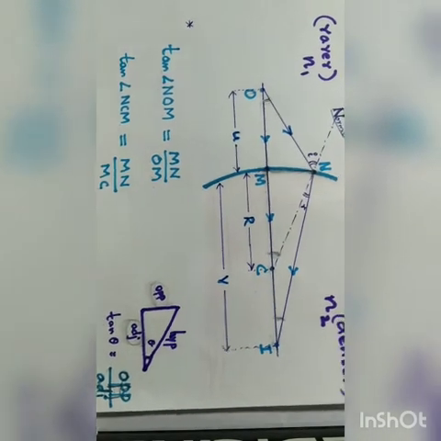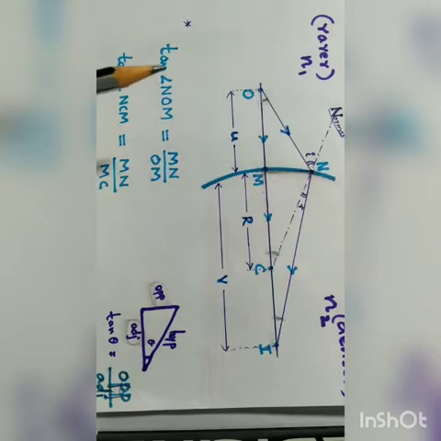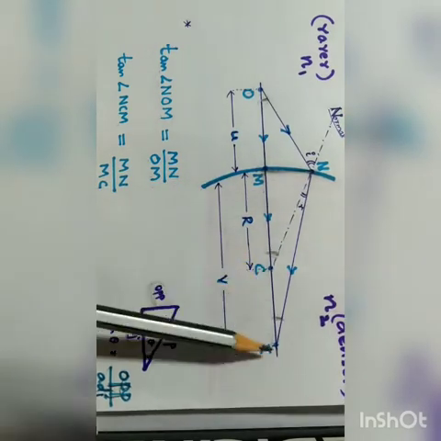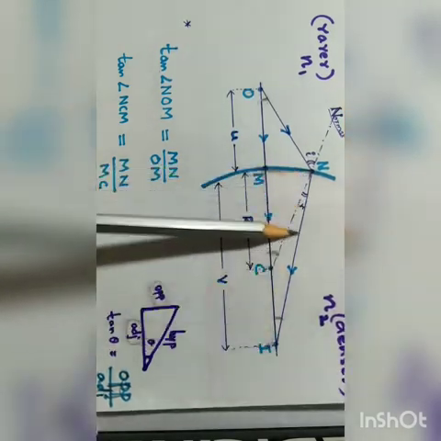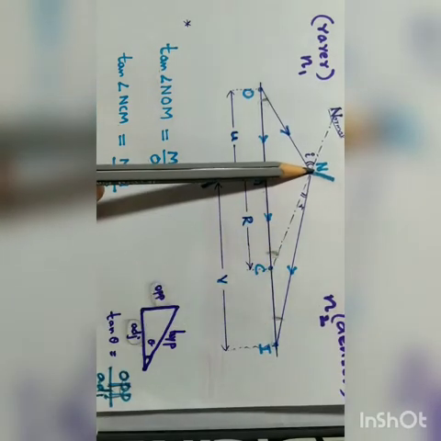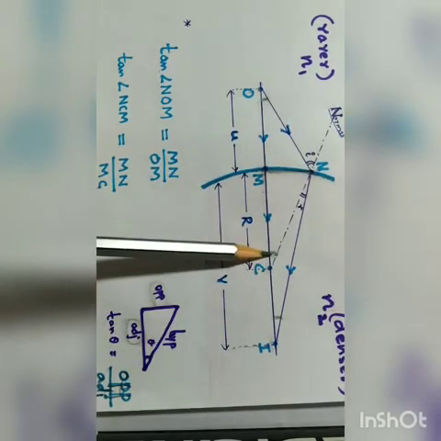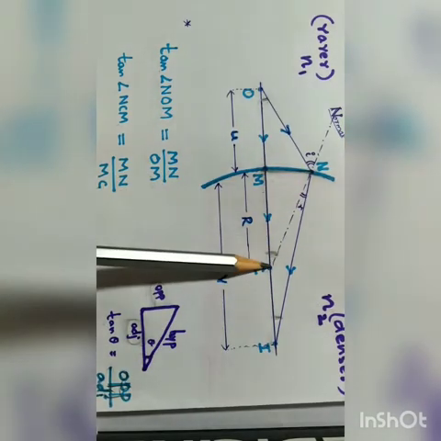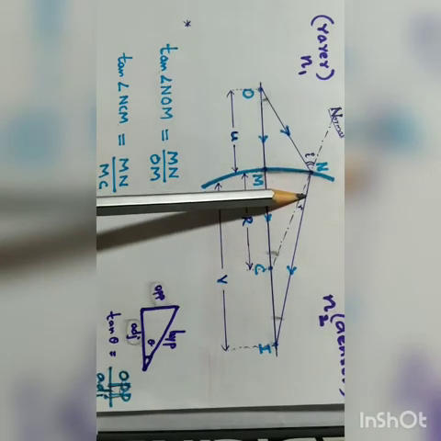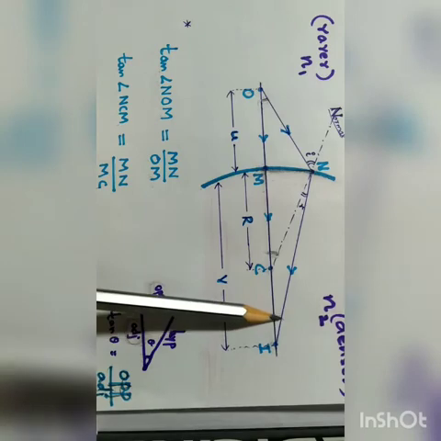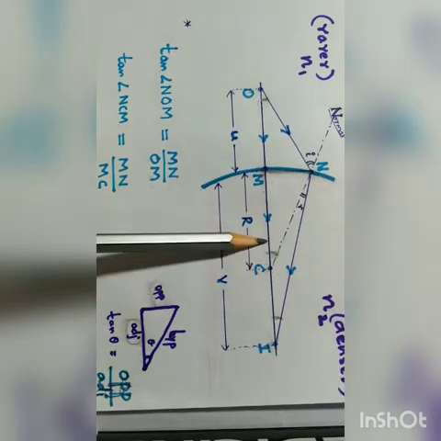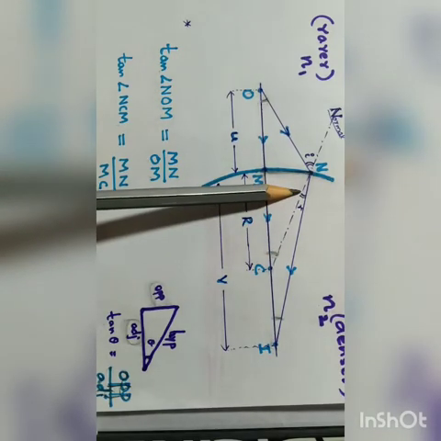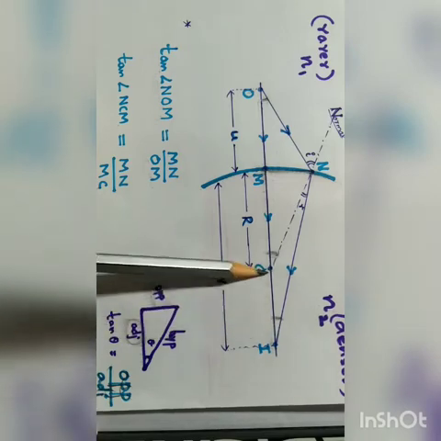Which one is the angle of refraction? This is the angle of refraction. Now I want your full attention to this triangle. Triangle NCI. This triangle, the one lying slanted. This one, triangle NCI. This angle is the external angle of triangle NCI. Which are the internal angles? This angle R and this angle I. So this angle NCM is equal to the sum of R and NIC.